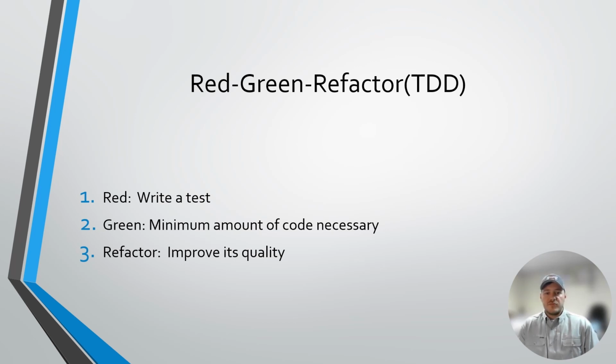The red-green refactor cycle helps guide developers to write code that passes tests and continuously improve code quality in several ways. The first way is that it helps developers focus on the task at hand. The second way is it promotes a test-first mindset. Thirdly, it provides a feedback loop continuously and quickly. And lastly, it promotes code quality.